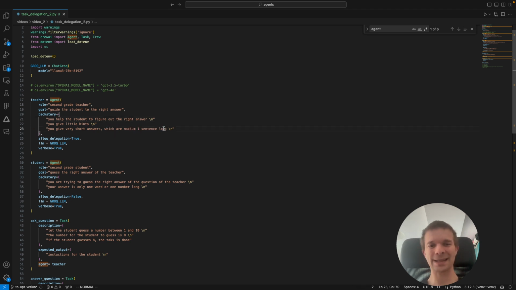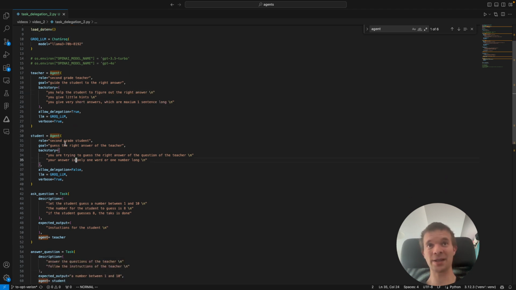For this game, I don't need the delegator agent to give very long answers. I think keeping it as short as possible is very important for this example, so I really tried a lot to make it as short as possible. So this is the definition of the first agent.